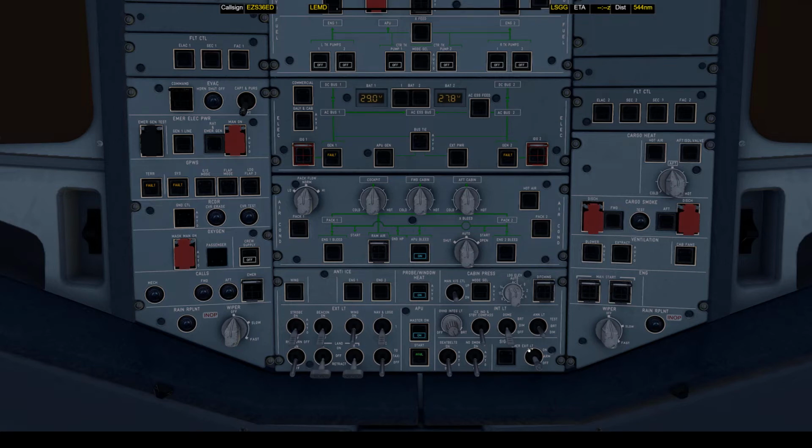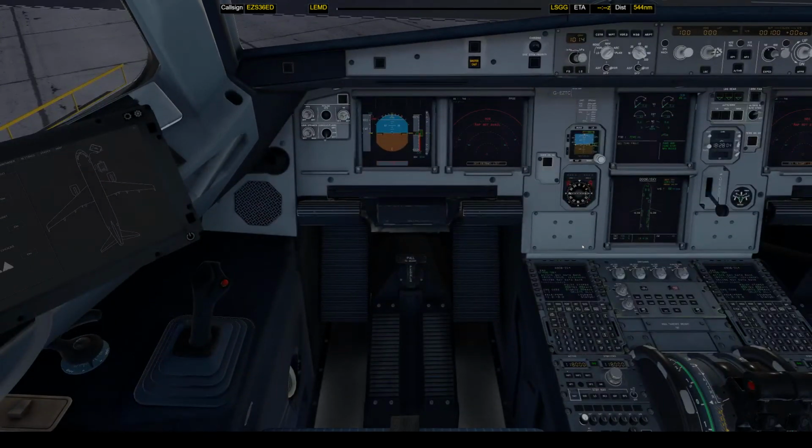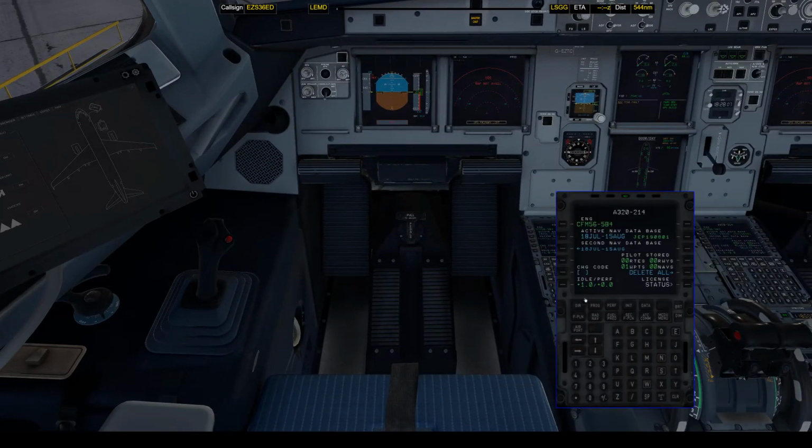Animation, auto engine, strobe lights, auto. Radio panel on, radio navigator, altimeter sets. Oh, what's our local QNH here? Let's see if Active Sky is going to tell me if it's feeling nice. 1014, there we go. One notch round, not too bad. Okay, so QNH sets. ATC clearance, well, there is no ATC here, unfortunately, so we'll go straight ahead and program in our FMC.